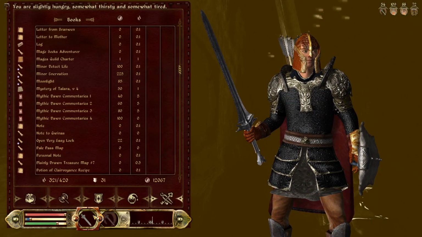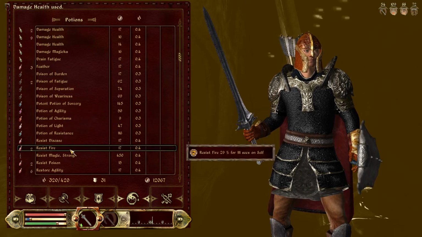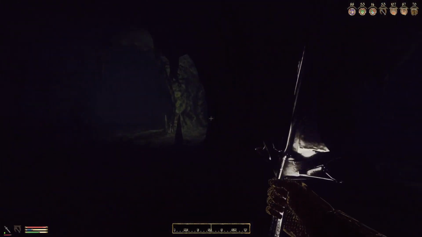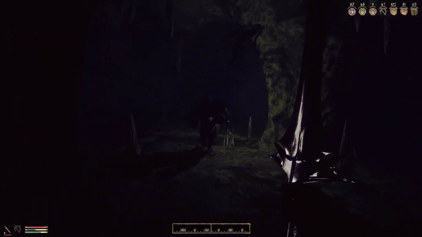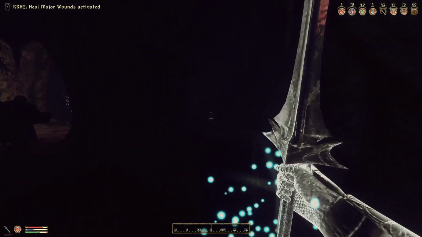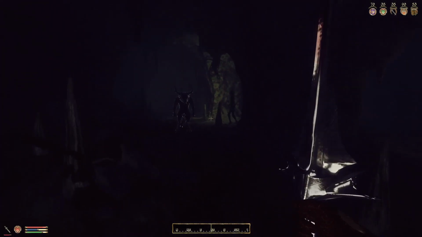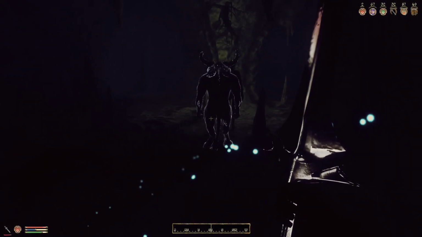Okay, we're going in for an all-out assault. Damage health. Let's do restore agility, fatigue. Why not? Charge! Bring it on! Oh, you do a lot of damage. Oh no! Okay, we got him.